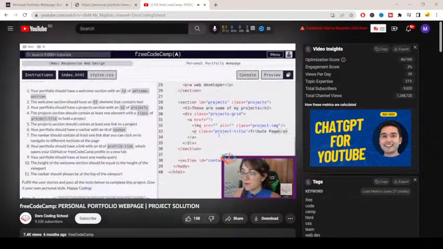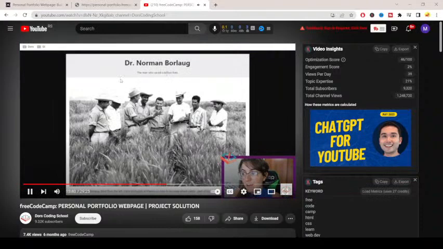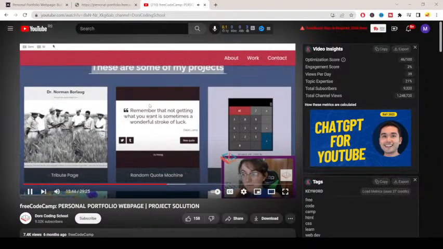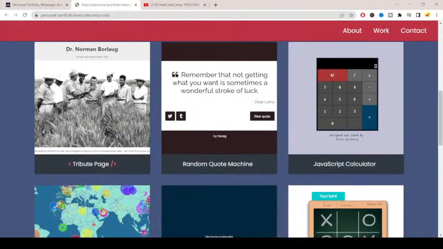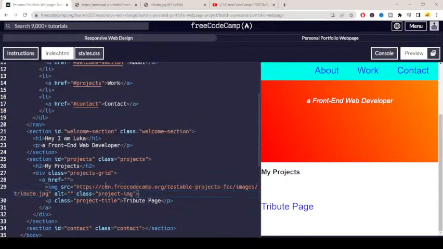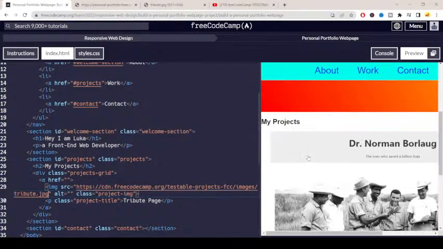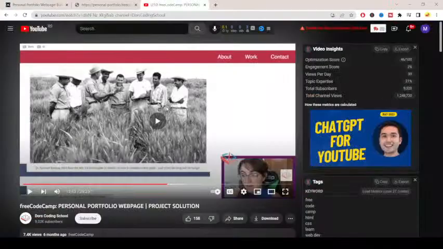Okay, so I will be adding the image in here and then we can start working with the style. So I just copied here the link of this image. Okay, you can have access if you open up here the developer tools. So far our project is looking like this.